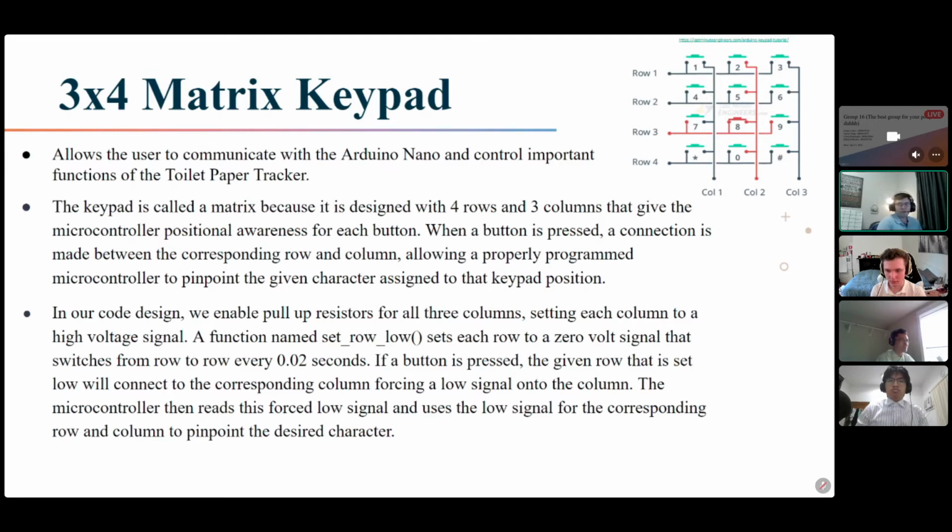We enable pull-up resistors for each column, setting them to a high signal, and we used a function setRowLow to set each row low to a 0 signal every 0.02 seconds, and while scanning at the same time, if a corresponding column has been forced low, it pinpoints a given pressed button.